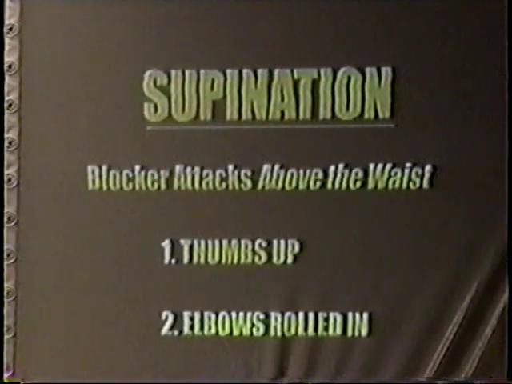Supination. Here's our rule, guys. If the blocker attacks me above the waist, my hands are always supinated. The thumbs are up. My hands are supinated. If he attacks me below my waist, they're pronated. The thumbs are down. And how I learned supination from pronation was this. Somebody said carry a bowl of soup. I'm smart enough to know that you carry something when there's something to eat. So I know you carry a bowl of soup like that, not like that. So that's pronation and that's supination. So that's our rule. Thumbs up, elbows rolled in when the blocker attacks above the waist.